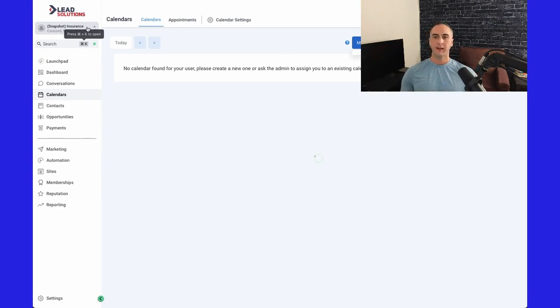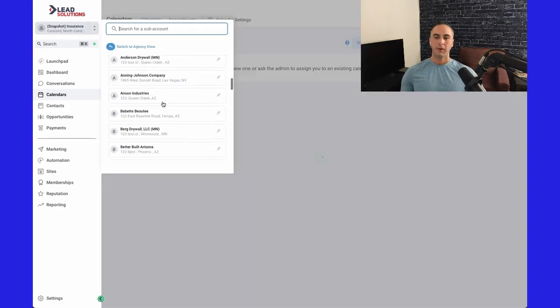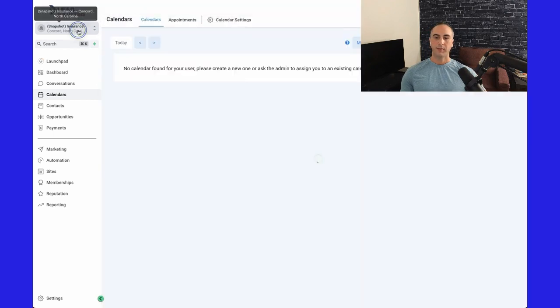And you'll see here that we have multiple locations of people that use this service. Now, a snapshot would be a pre-built, pre-configured setup for this program where it already has automations built in. It already has emails built in. It already has replies. It already has a bunch of different things built into it. Could be a website, could be anything that we want it to be, but it's all built into one place.